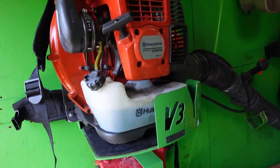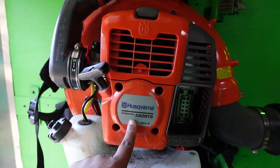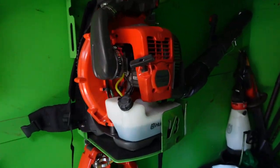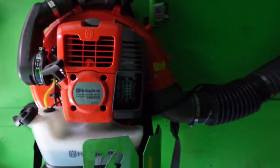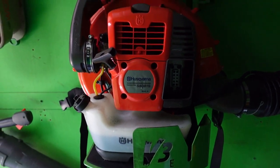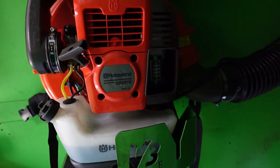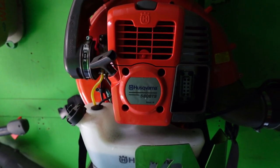These are the blowers we're running this year — the new Husqvarna 580BT Mark III. Awesome blowers. Number one and number two are both held in by the Green Touch racks, which you can lock to make sure nobody steals your equipment on a job site. Husqvarna makes a great product. I tried them at GIE, they were so powerful, I was sold.